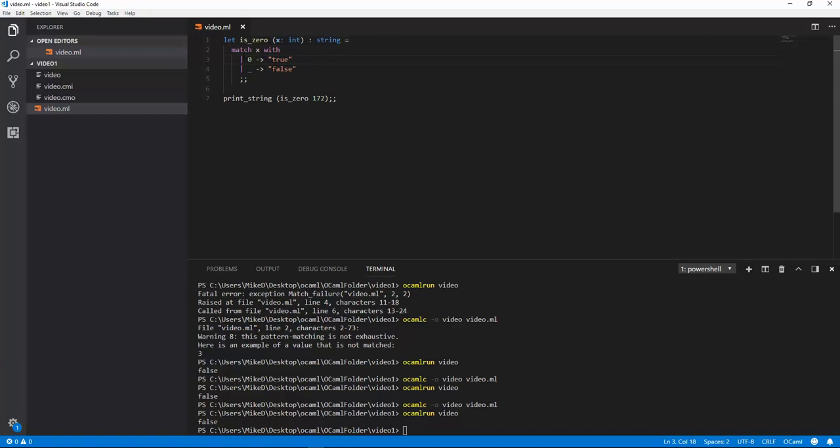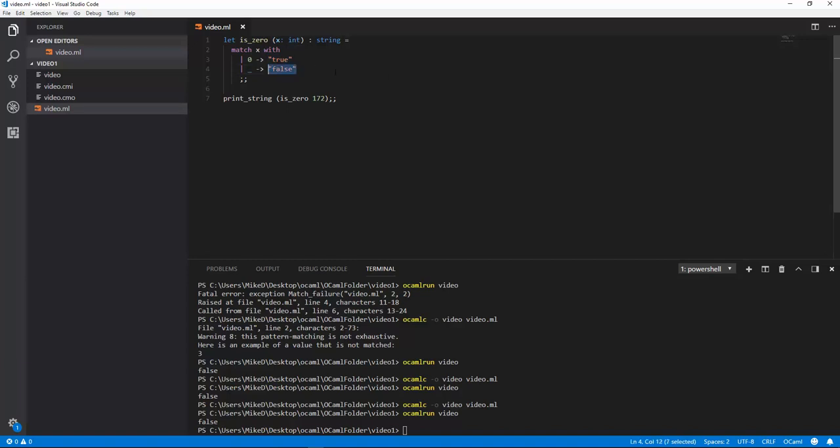Anyway, it goes about this in a linear way. So it starts with the first case. It says, hey, is the first one what we want? 0? Yeah, if it is, then we output true, and then we're done, right? We don't need to bother with anything else. I mean, this can go on 100 lines. We don't care. But if it's not 0, then we get here. Underscore means I don't really care what x is, just output false, and that's what it's doing. If it's not 0, it doesn't care about the rest, it's false.